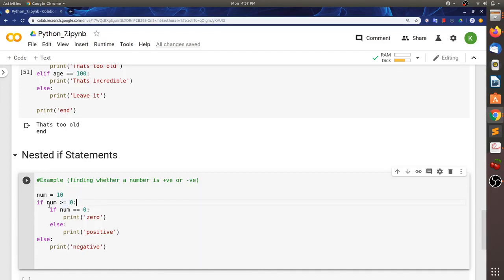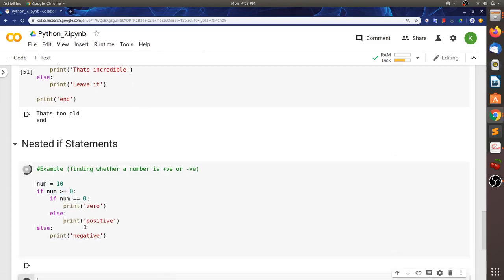Now in that if condition, it goes into another if condition in which it checks whether that num is equal to 0 or exactly equal to 0. If it is, then just print 0 and come out of the conditions. But if it is not, then print positive, because obviously if it is not equal to 0, then it must be positive because it already satisfied this statement. Then if it is not even equal to nor greater than 0, then obviously this number should be a negative number.